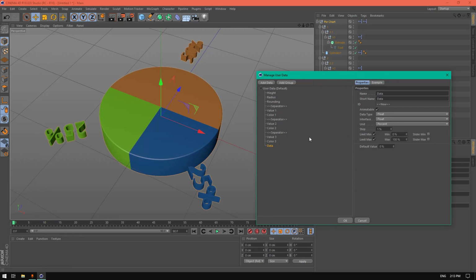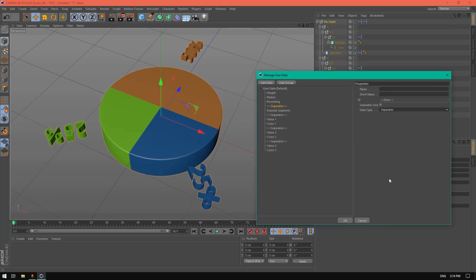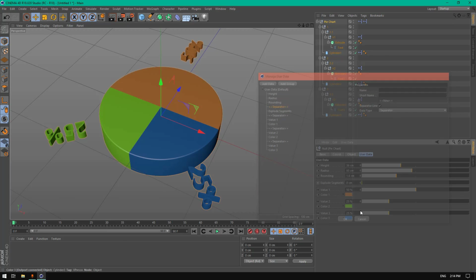Call it explode segment, and change it to float slider and meters. Set max to 100 centimeters and add it there. Add another data, add it before the explode segments, clear the name, change it to separator, check separator line. Okay, we have a data now.